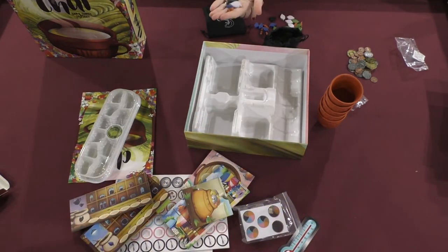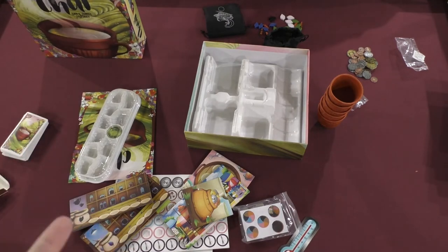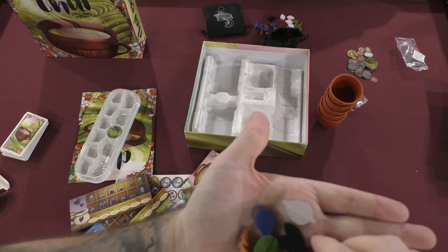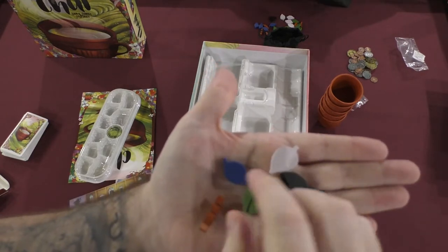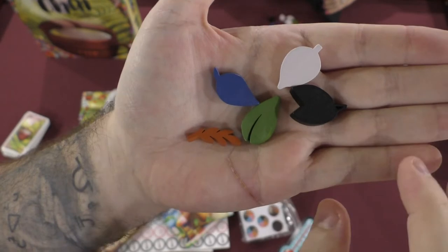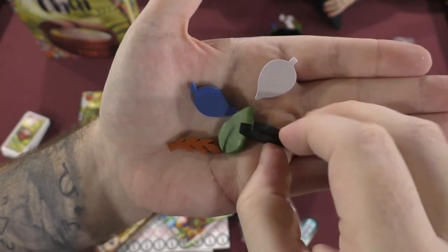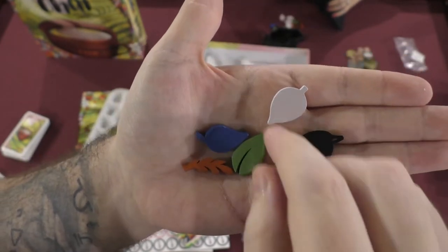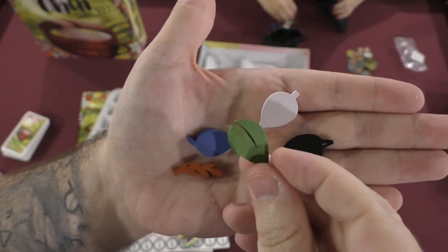So this is really cool — these are the wooden pieces. Looks like different kinds of tea leaves, maybe different stages of tea. Black tea, green tea, red tea. Not sure what the blue is, but we'll find out. I like that little brown one. The green one too with the cutout — really fine cutout there.